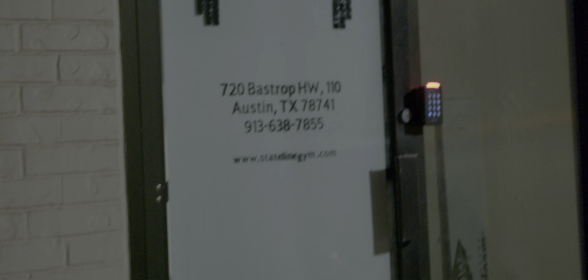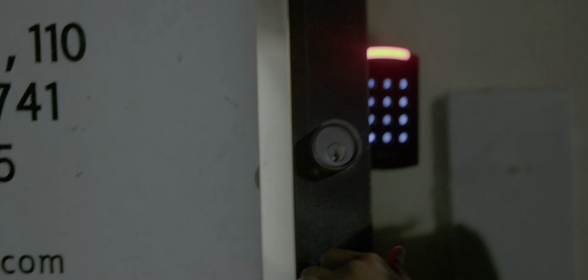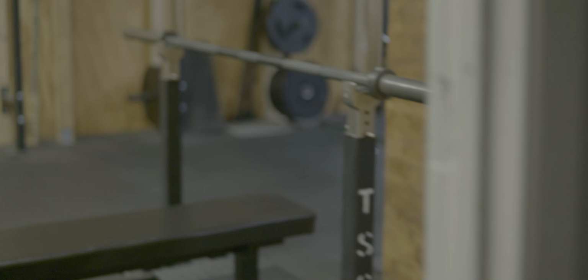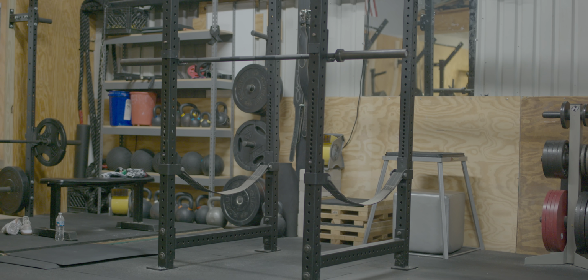Okay, I'm at this gym in Austin that was $8. So we're gonna see what $8 gets you, if it's a tiny gym or if it's surprisingly good. I'm actually kind of nervous to see this. Not bad. It's a perfect place to squat.